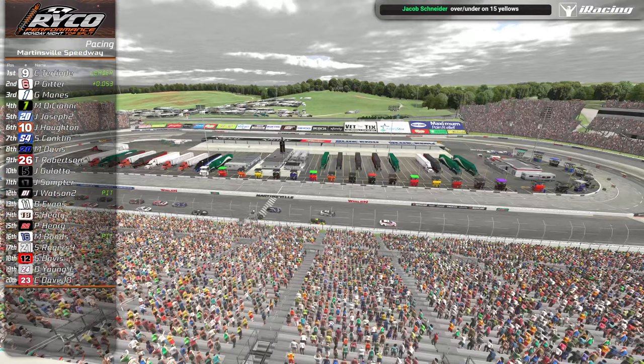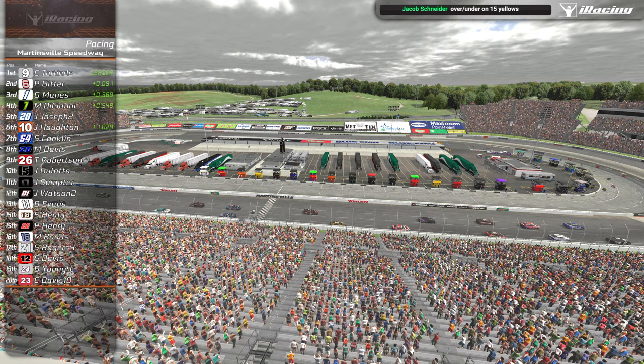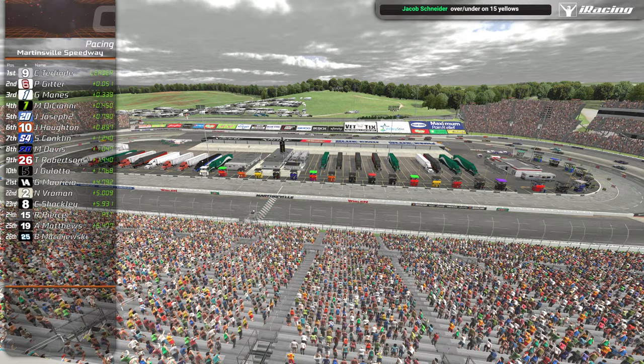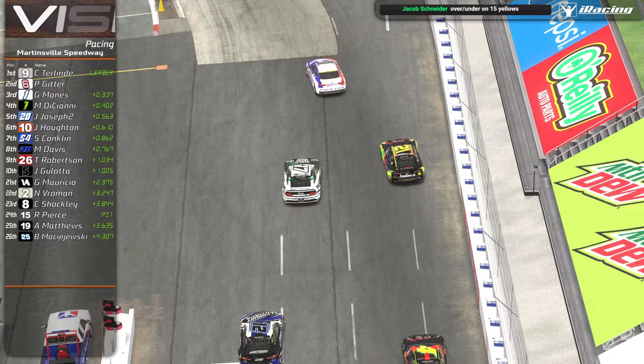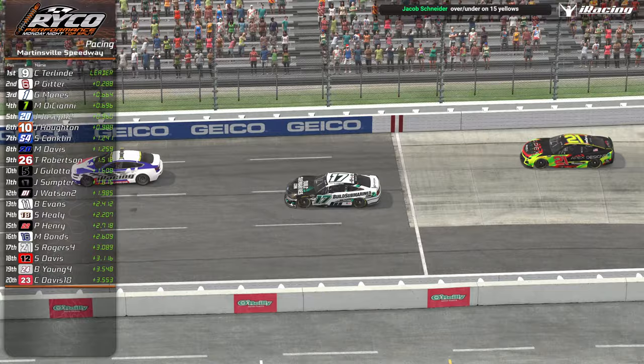Yeah, being up front at Martinsville is always the safest bet. I've had races where I started first position and I led every single lap purely because everyone couldn't stop wrecking behind. So being in that top five is probably the safest position to be on the track. And conversely, the most dangerous spot you could be is towards the back. That is the scariest place to be, because it's all chaos from about fifth position on back. And like I said earlier, two cars spinning in turn three could turn into 15 in the blink of an eye. So if you're anything further back than, I would say, third, fourth, fifth, you need to be on your toes for every single corner of this race tonight.